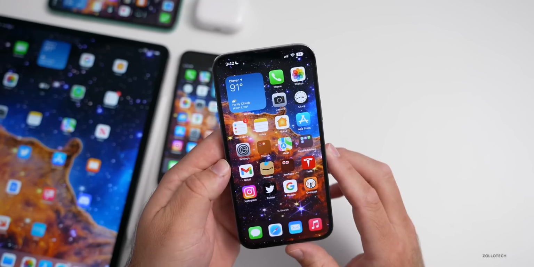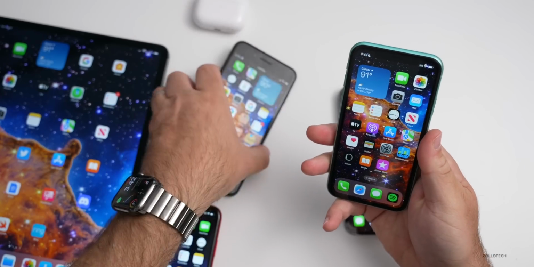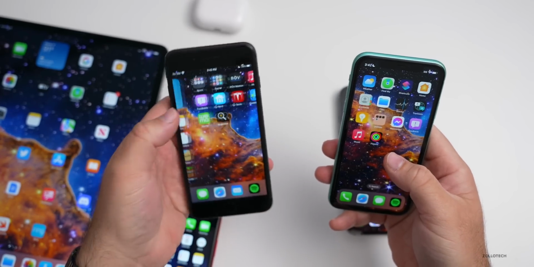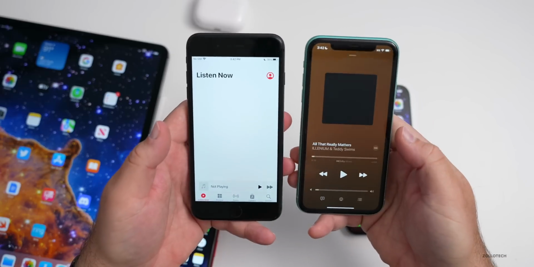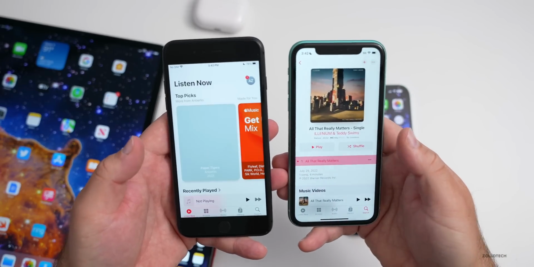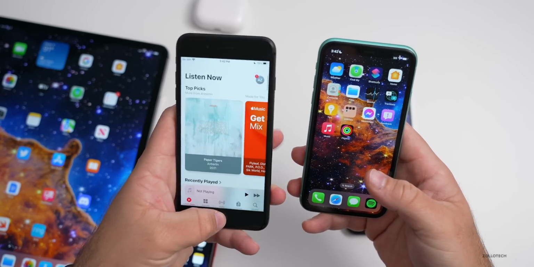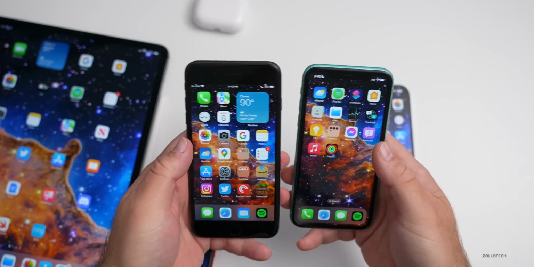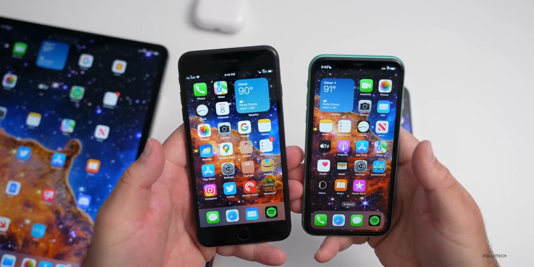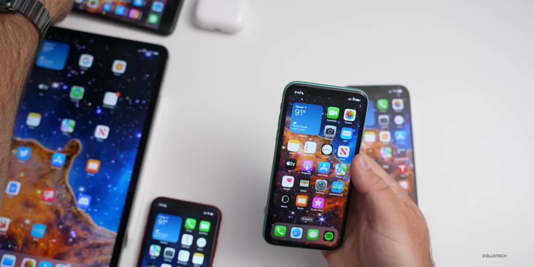As far as overall performance, so far it seems to be okay. On the iPhone 11 and 8 Plus, I really had no issues. I've been looking for new features and things like that. But if we go into music, we'll go into music for the first time on the 8 Plus. I didn't have it open on that before, but I did have it on the 11 looking for new features. Scrolling is smooth. Going into different apps is smooth. I'm trying to swipe on the 8 Plus, and everything seems to be okay so far. But I always say let's give it a few days, and we'll run the Geekbench scores then, as it's typically going to take a few days to know what everything is like.